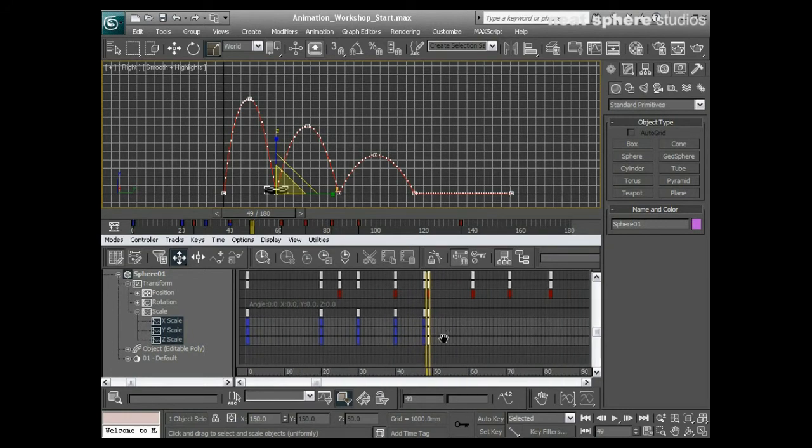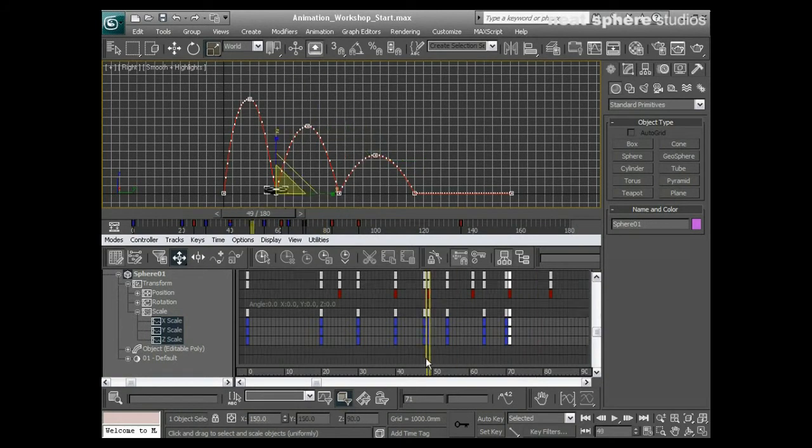Okay, so that's good. Now all I need to do is move my time slider along till it's about up here, and I'll take my full stretch, shift, and drag that along. I'll go to 100%, probably about here. Make sure it goes back to 0. Shift and drag. There we go, down to the frame beforehand. Shift and drag, 100%. Next frame, fully squished. Halfway up here.